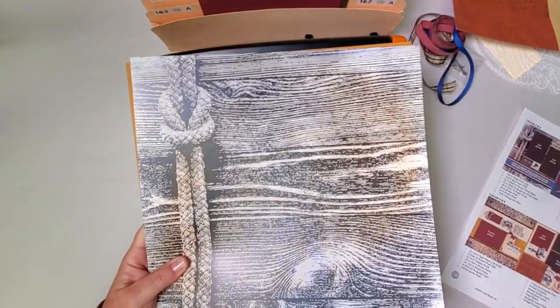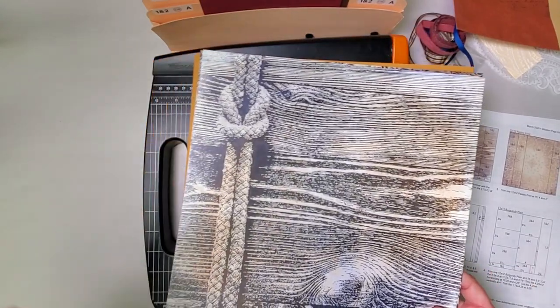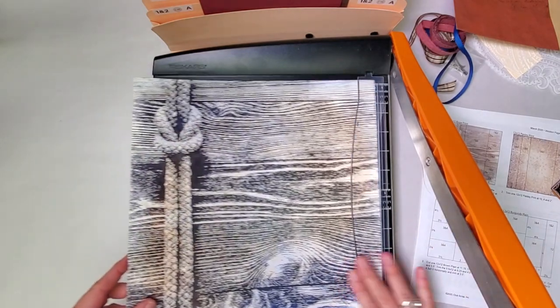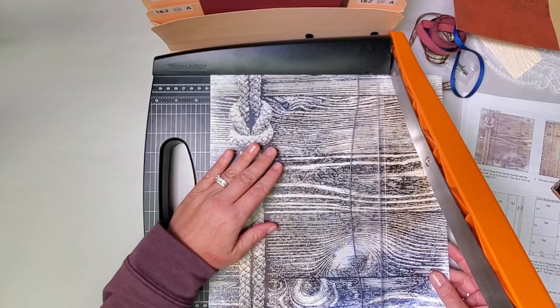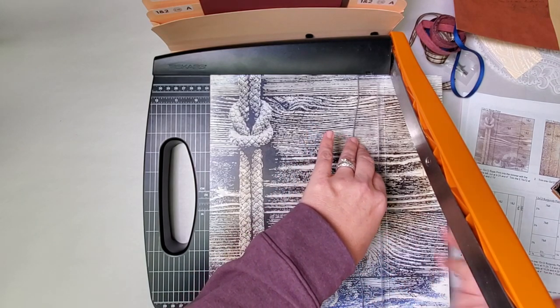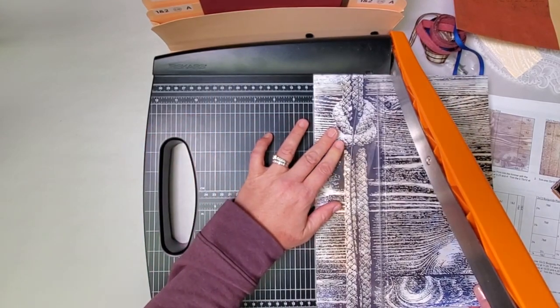We'll be trimming everything needed for all eight layouts at the same time, and that is what keeps us really efficient. So let's start by taking that rope print. We'll put it in the trimmer with the rope on the left, and let's find a 9 1/4. If you're new, again, before every cut, if you're using this trimmer, please make sure that you stabilize on this clear bar to keep the paper from buckling when the blade comes down. Then slide down to 4.